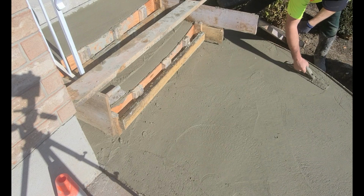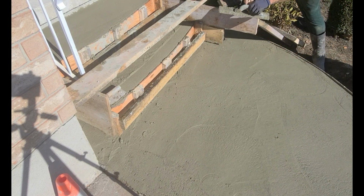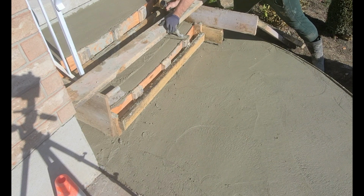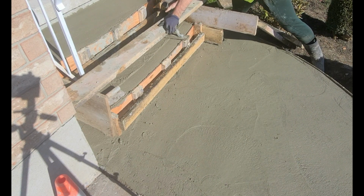And now what I'm doing is I'm just touching up the areas that will make the finishing smoother in the final pass. Edging always starts first.